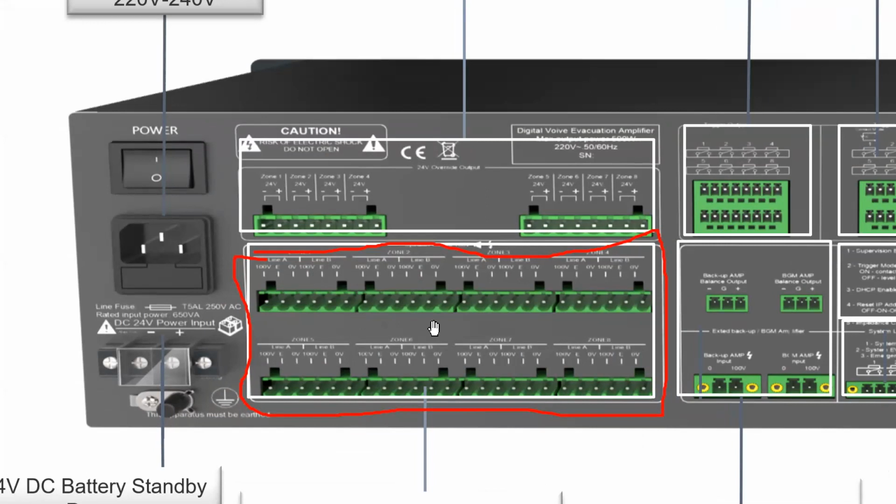So this is zone 1, zone 2, 3, 4, 5, 6, 7, 8. Those speakers are connected at these points. We can also make a note here that each zone is divided into different sections. Zone 1 is divided into line A and line B. In line A itself, we can connect speakers in parallel. The connection of speakers in this case is parallel connection.